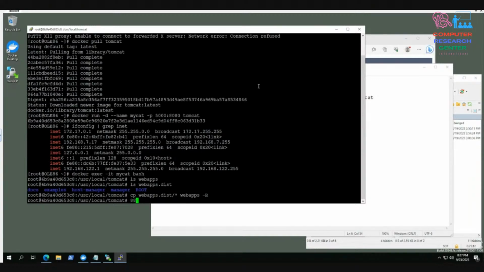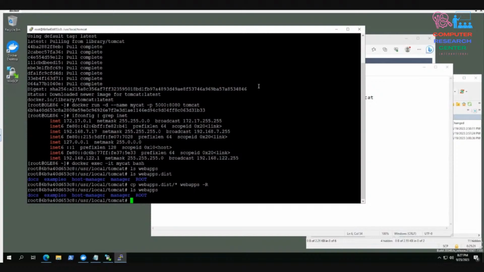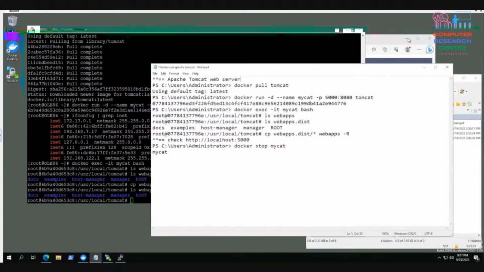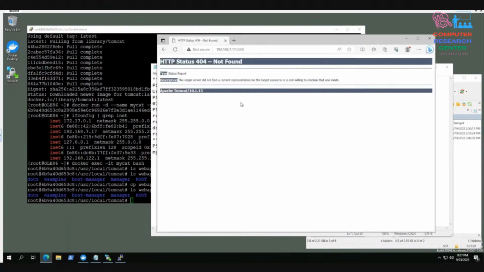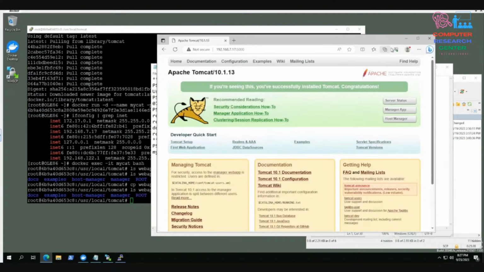So we can check now. If we don't have it, then we will see why we don't have it, but we should have the same thing here, right? So now we can try to refresh our browser. The browser was saying that there is nothing in the folder. It did not find the default index page, right? So see, now it is working. See, it was working before, but there was no content. So with the contents we have tested.